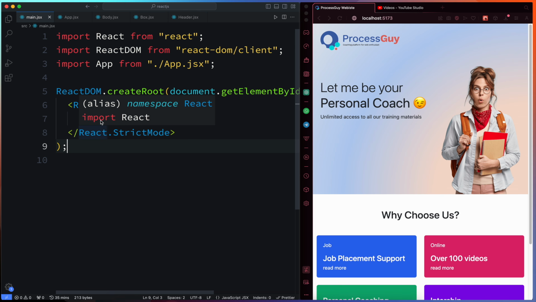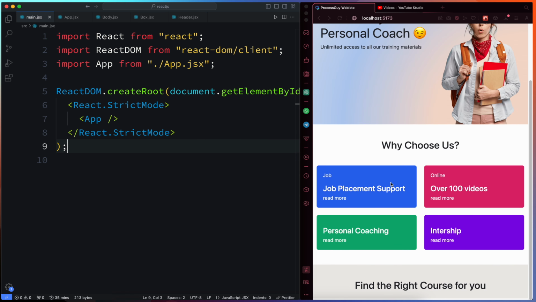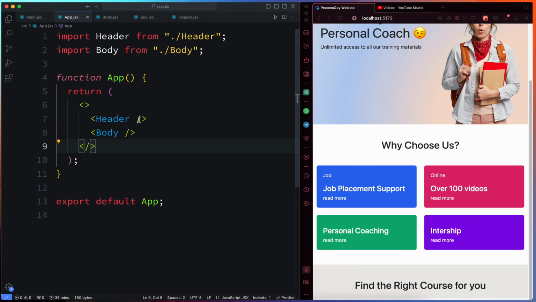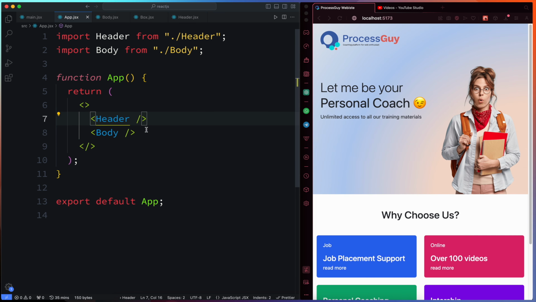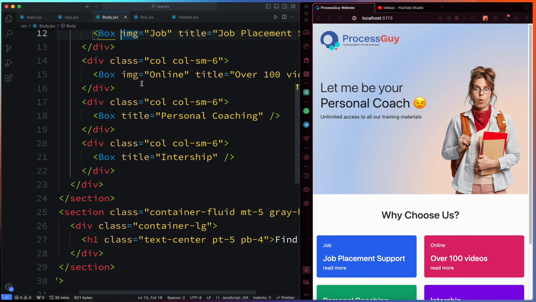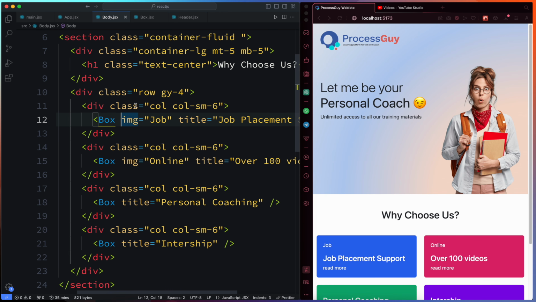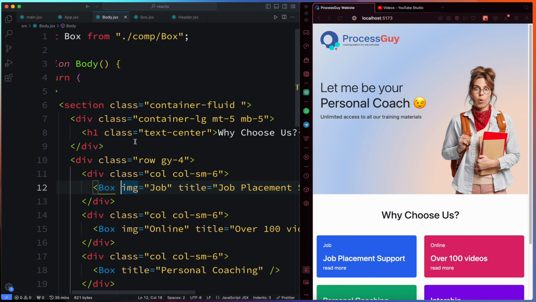Your app component is supposed to house every other component, and then turn every major thing on the site into a React component like I did here. I was able to bring in the header and the body. Within the body, I was able to create one component that did 4 jobs.